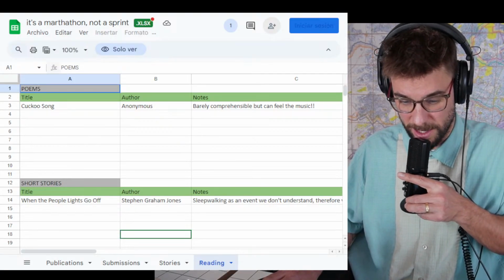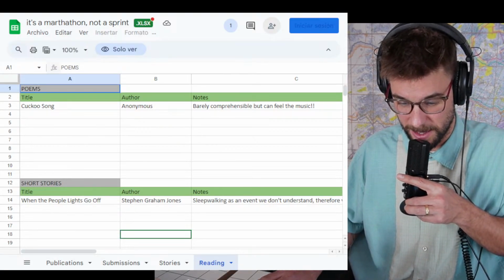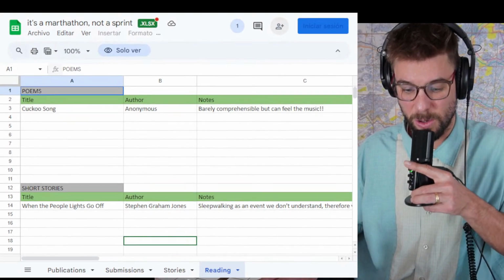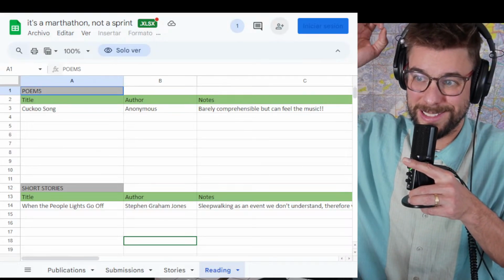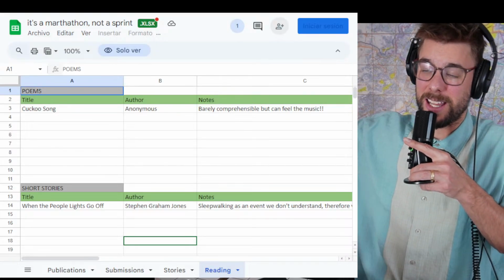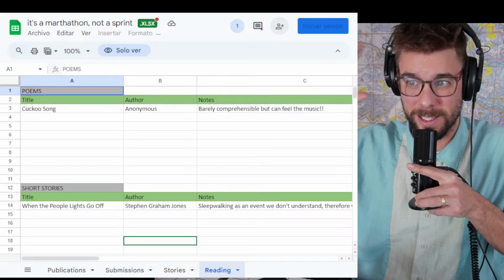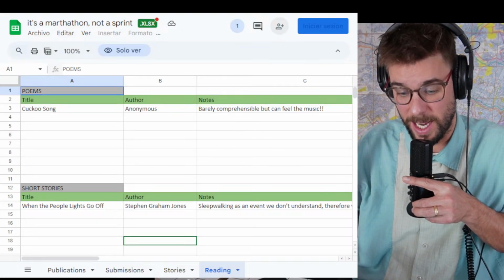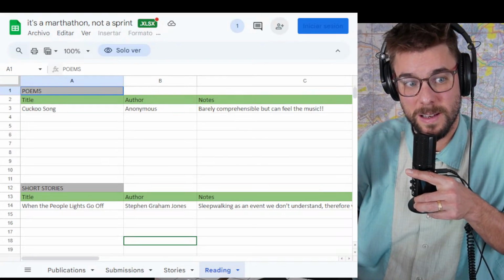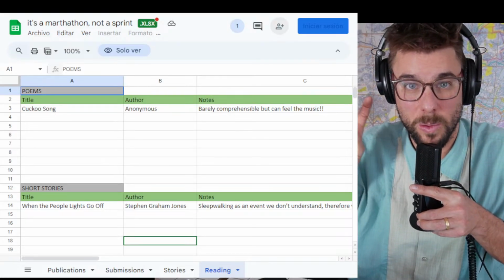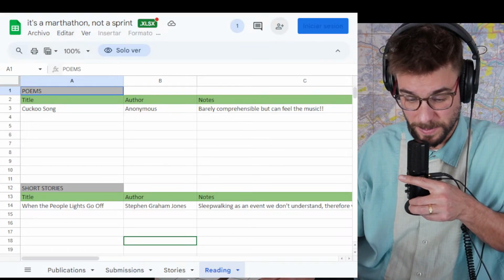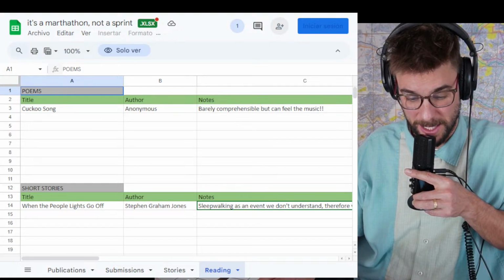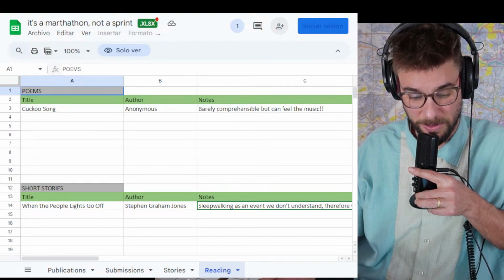And one other piece, there's one other column in there that you can't see, which just says the month. And so rather than identifying what day I read each thing, I think just knowing what month is going to be a clear enough guide for me. I don't know if I'm going to put in notes every single time. I think as much as anything, maybe I'll put notes if it's something I really want to remember or come back to.